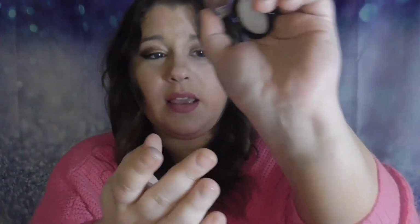So this is the Glazing Eye Gloss I've been using. This is in the shade Unicorn. And let me show you the difference. This is kind of, I don't like that. So as you can see, it's jelly, and when I put this on, it just glides on, where the other one's like chalk. I don't know. We're gonna have to return this to Ulta because this is not what they're supposed to look like. But I have another one that I also got from Ulta, so let's see if this other one does the same thing. I hope it doesn't.